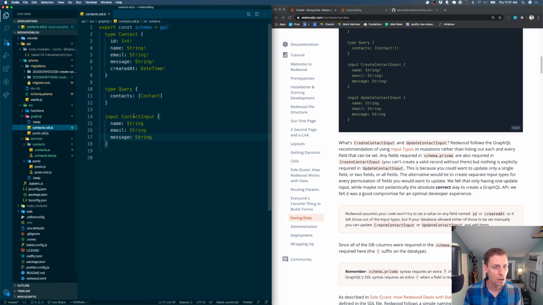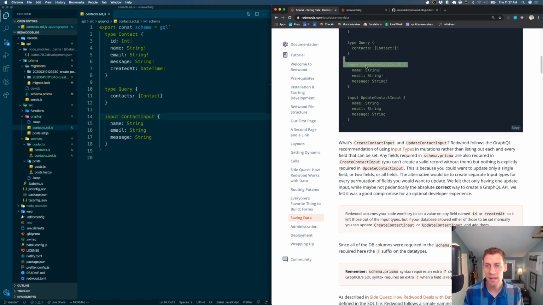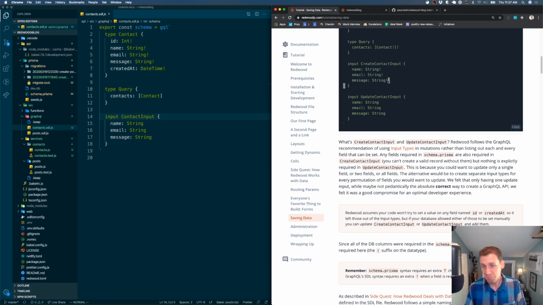And if you look over here on our contact input, they're probably using this for both create and update. The disadvantage of that approach is that this create contact input, using this for creation, allows GraphQL to enforce the presence of specific fields of data before creating them in the database. Cool. Yeah, so I think that's a nice change between 0.25 and 0.4 or whatever when that came out.